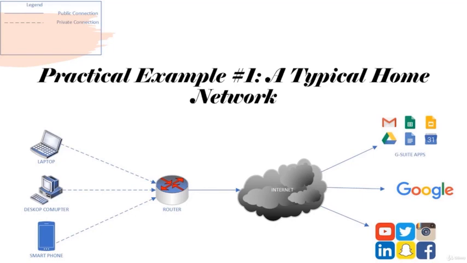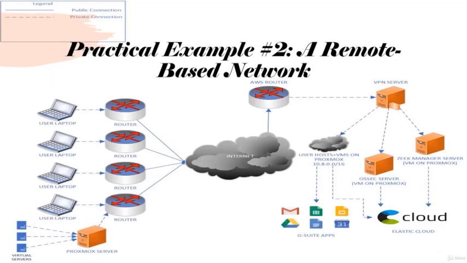So now I'm going to show you another practical example. This is going to be a little more complicated. I'm going to walk you through it, but it's a more practical example of what you might see for a remote company, for example. Nowadays a lot of companies are forced to work remote, or the companies that were already remote are thriving. So the next practical example is a more secure version of a network when you're working remotely. This is kind of like how my personal corporate network is set up.